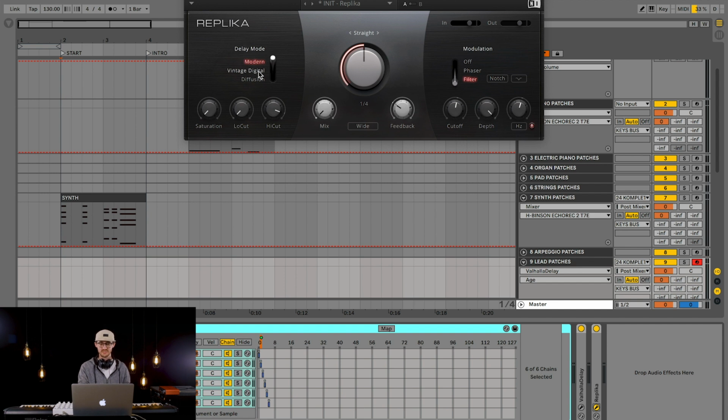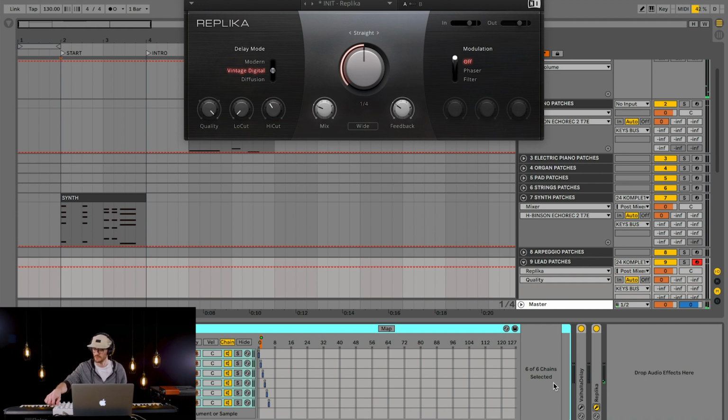But what I like about this is you've got a couple different modes here. So this vintage digital, it's got this default crunch mode and some cool filtering options. So I want to turn the filter off and play the same thing here for you, same synth sound, and show you what that quality knob does. So this is high.